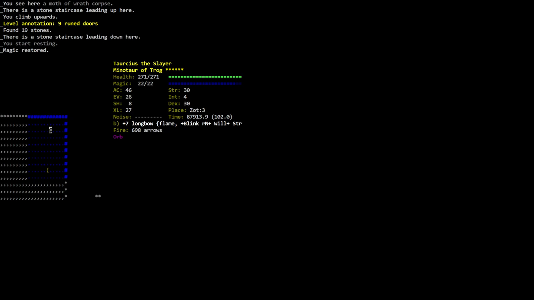Whether I will make it all the way there, we still have to deal with Zot 5, which is as crazy as Vault 5, but in a different way. You're not immediately ambushed, but there are orb guardians and orbs of fire, and so we must be careful. And we will be careful.